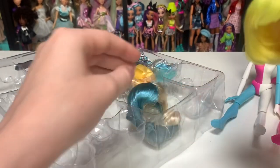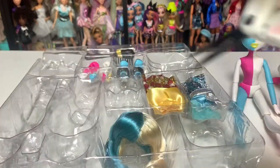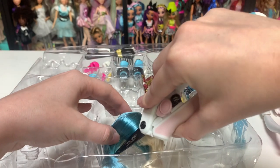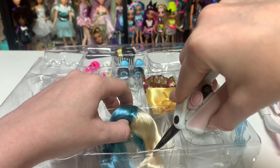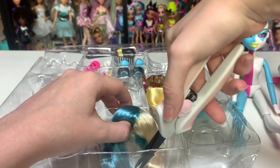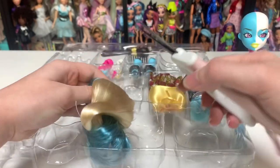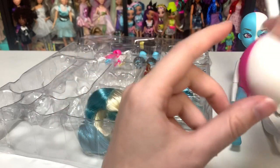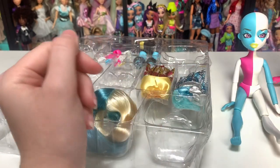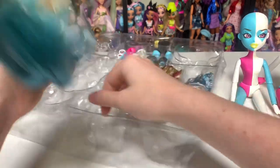I definitely think that Bratzillaz did a better job with the wigs that they gave the characters. I feel like they were just more interesting and fun. A lot of the Monster High wigs are absolutely nightmarishly awful in my opinion. So most people during that time especially were just using live doll wigs or finding ways to literally reroute the Kratom Monsters, despite that Kratom Monsters had these hard caps on the back of their head, kind of like this, but on the Bratzillaz it's still soft, so you could easily reroute them. I think you could anyway. I don't know, maybe the heads are super thick and they wouldn't allow it.